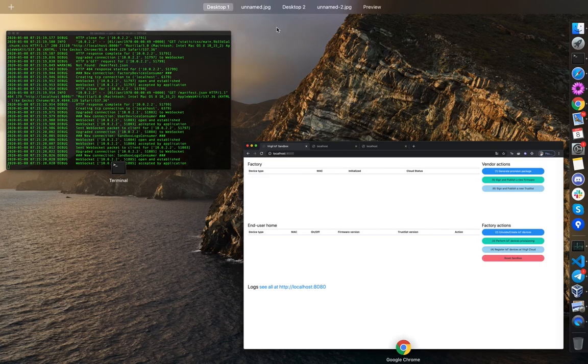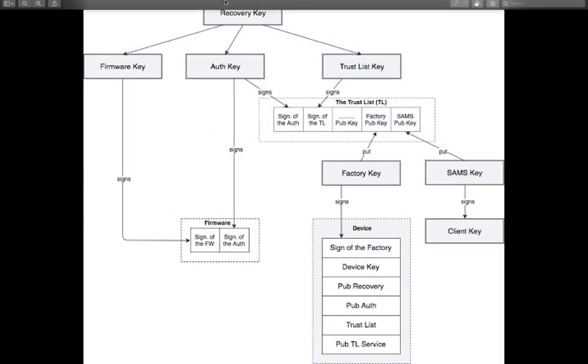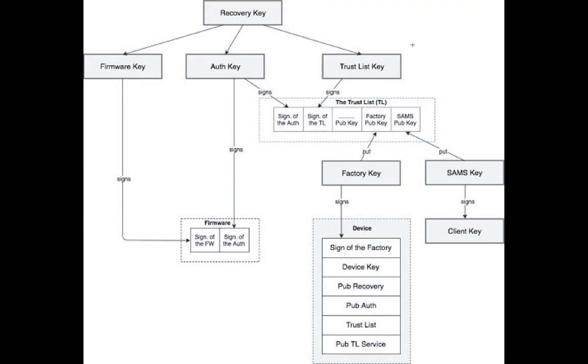Let's take a look into it. Well, looks like it's here. It consists of root key, firmware key, auth key, and trust list key, and also trust list. Do not pay much attention here, but all these elements will be generated by clicking that button, and public parts of keys will be used as root of trust.